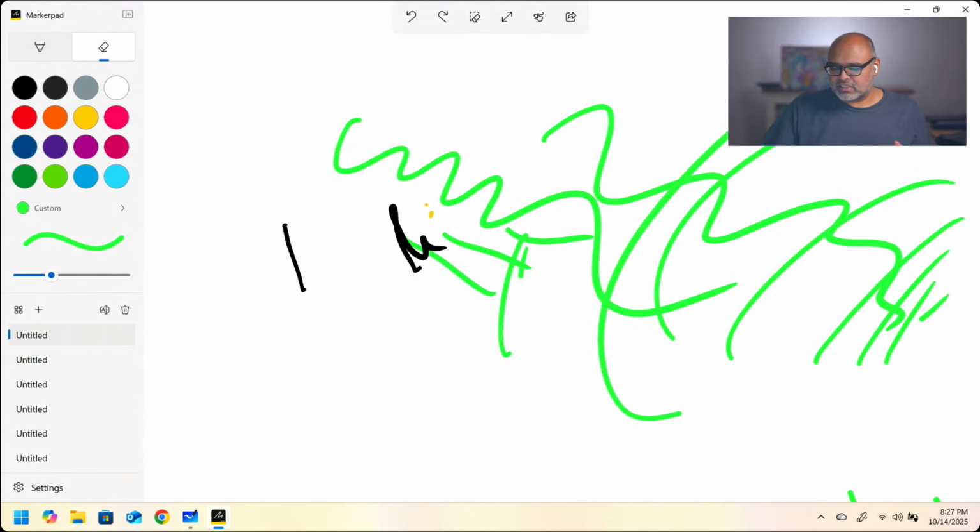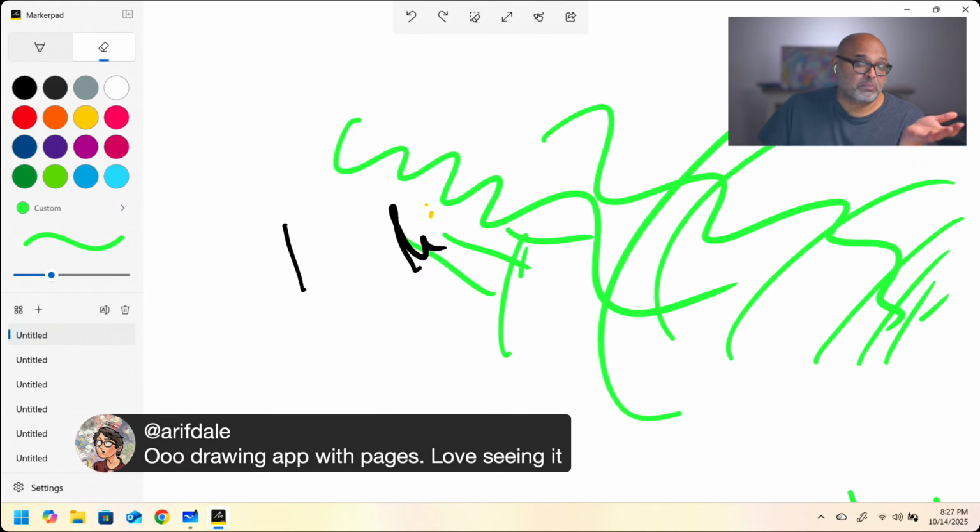Okay, I'm back. Let me take a look at the Discord comments. Hera's asking, can you paste images into the app? Arfdale, hey, thanks for joining us. Yeah, pages are so useful, actually. Can you paste images in the app? Yes, that is useful. Thanks, Daniel. It would be nicer to make the renaming easier. Oh, Hera says, even better if I can write on top of my screen. I know it's probably an entirely different thing, so at least images would be great.